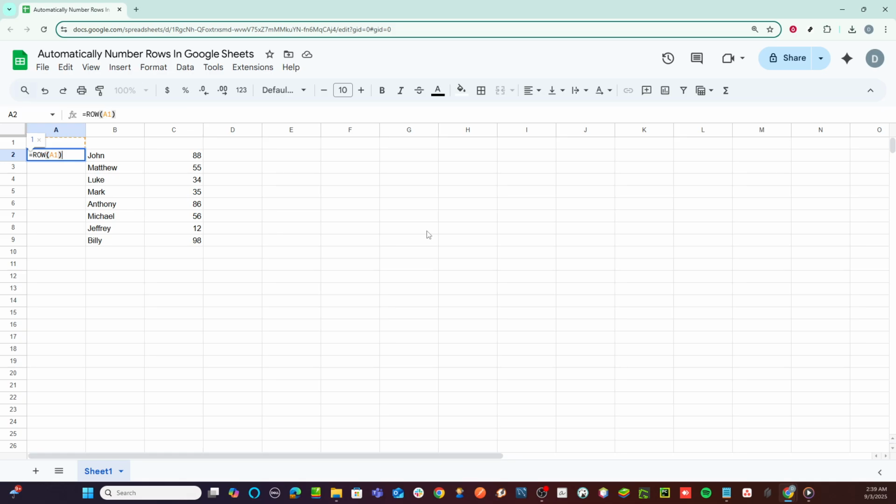Once you've entered this formula, hit the Enter key on your keyboard. What this does is confirm the formula, and Google Sheets will immediately display the number 2 in A2, corresponding to that row number. Now here's a little tip. If you need this to apply automatically to a whole column of data, you can simply click on the little blue square at the bottom right corner of your populated cell and drag it down. This action autofills the formula for as many rows as you need, giving each row its respective number without manually typing this formula into each cell.